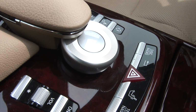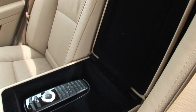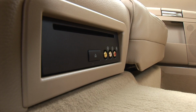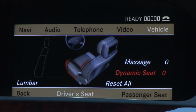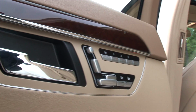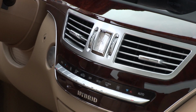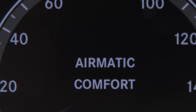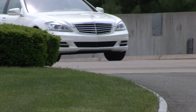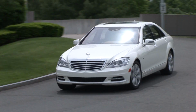My car's recent S-Class updates and full luxury treatment make it a dream to be in, especially on long trips. From the dynamic front seats with massage to the rear power seats with more legroom than you'll find anywhere, this car has every technology that's comfort-related, and it's super quiet. I'm not sure the fuel economics would sway my purchase from an S550, but wealthy environmentalists now have a choice.